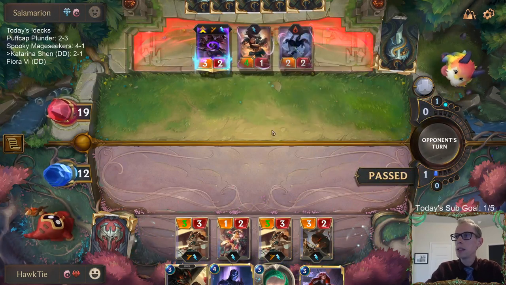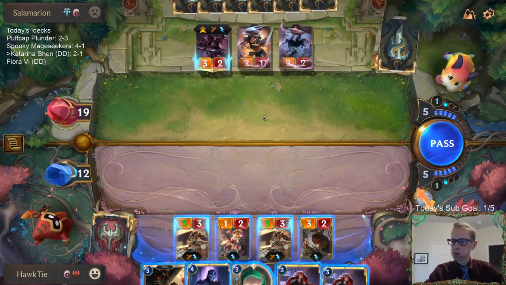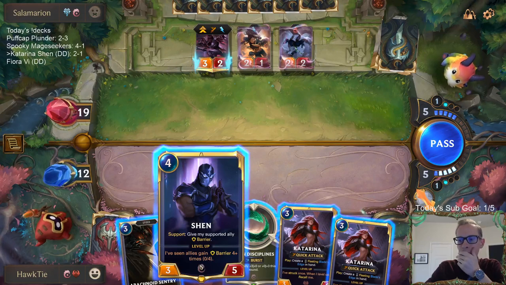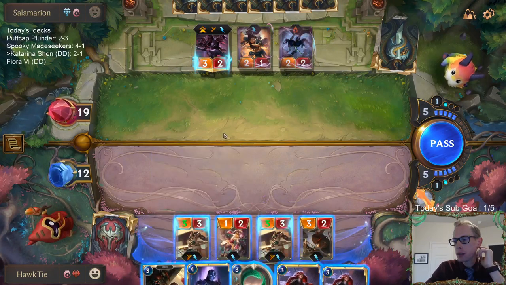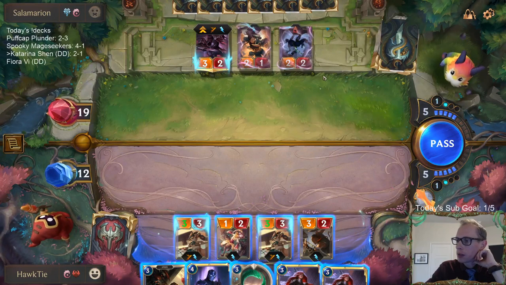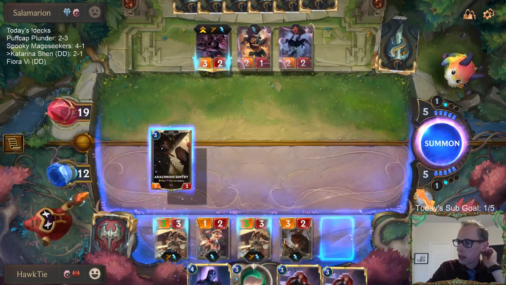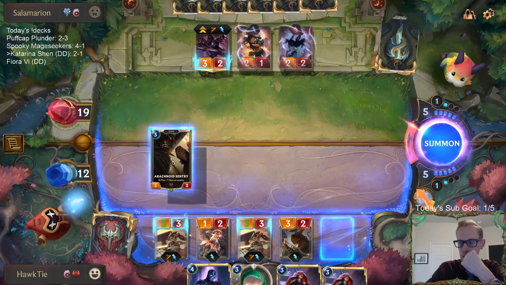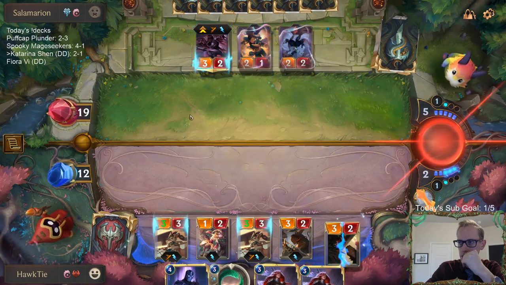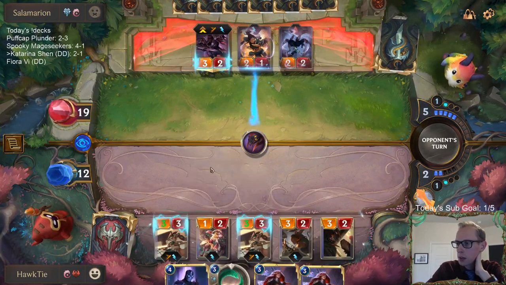Difficult 2-3 to beat. Duo into Zed. So if I play Shen, which I want to do, I don't get to do anything else. So if I play Shen and then let's say they have Jewel Protector, 5 mana 4-4, I'm kind of in trouble. So instead, I can go Sentry. Sentry on Duo. And still have 20 disciplines available.